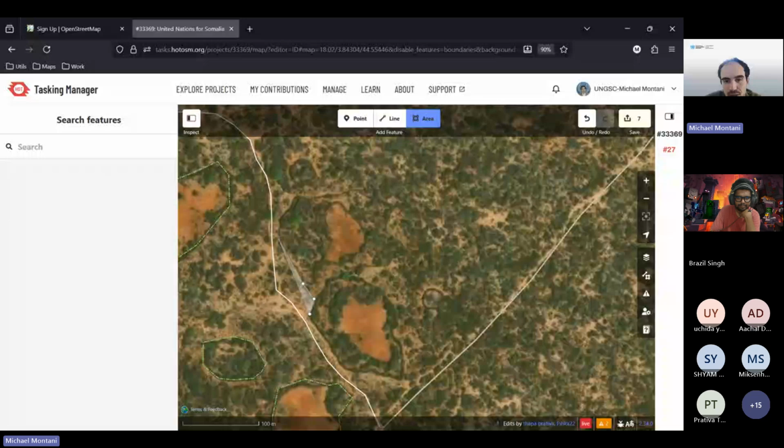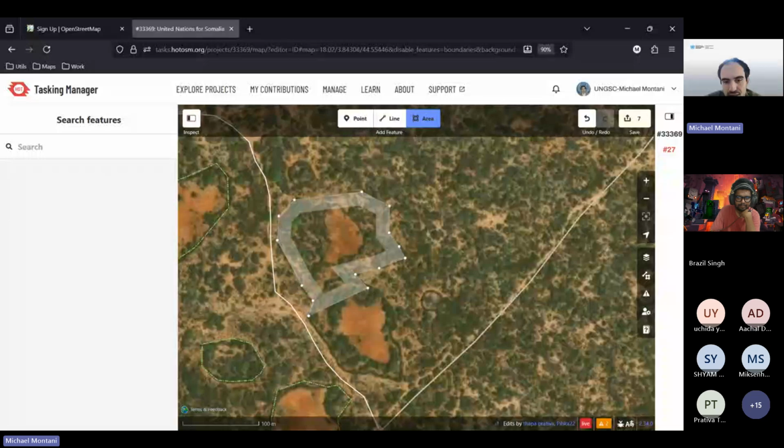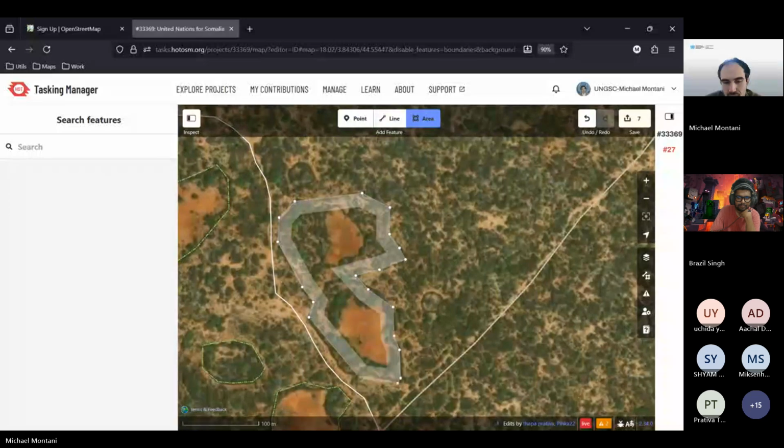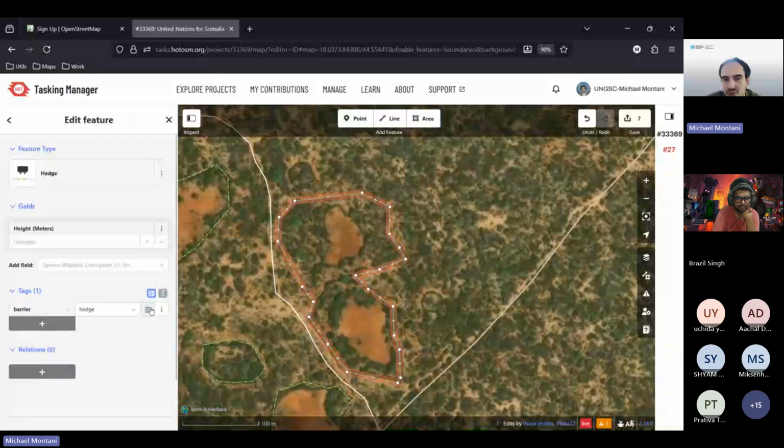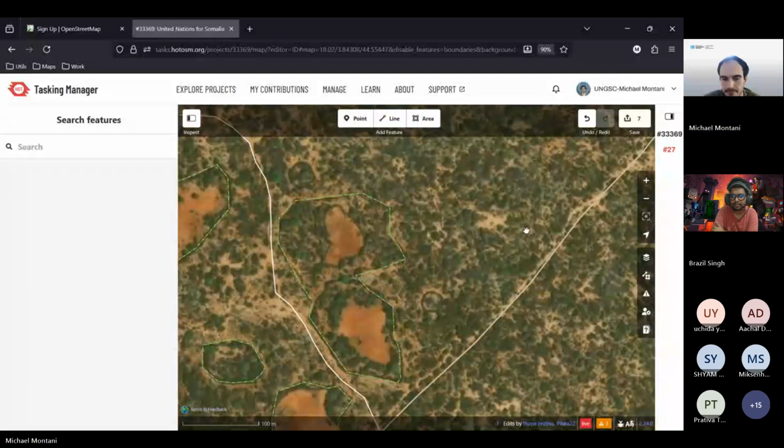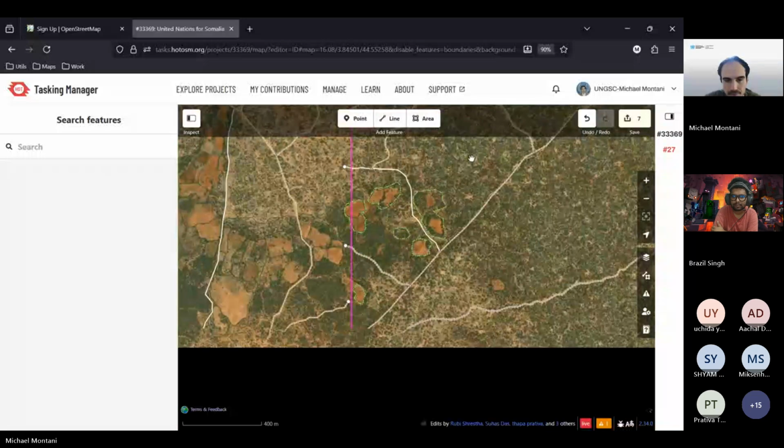So here I will just trace the vertices. Remove the area equal to yes tag. Okay, so I mapped that part of the square.